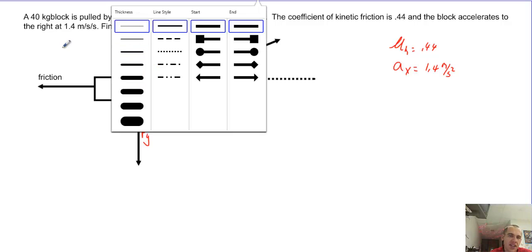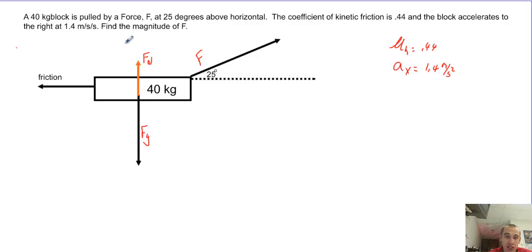We want to work an example problem that involves a whole bunch of forces going in multiple directions with a block that's accelerating. So now we're moving out of equilibrium and into accelerated motion. Remember, that just means the net force is not zero and the block will move. Not only will it move, it will speed up or slow down.